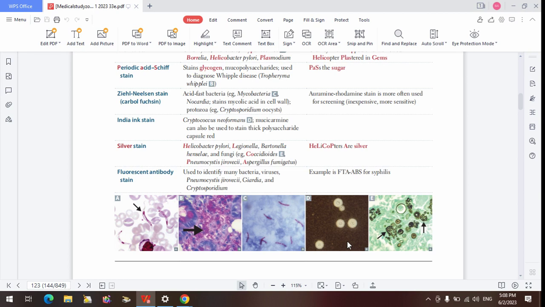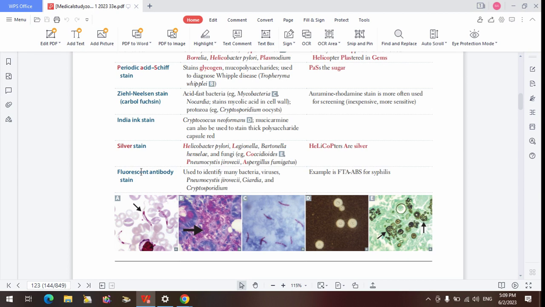Guys, you can see that I'm emphasizing this thing. Please, I want us to pay attention to it so that I can be happy when we are solving questions and we can remember all these things. I'm not just saying it because I just want to say it. Those are the important ones that we need to know. Cryptococcus neoformans, thick capsule, and the stains, mucicarmine and Indian ink. Cryptococcus neoformans. Remember meningitis.